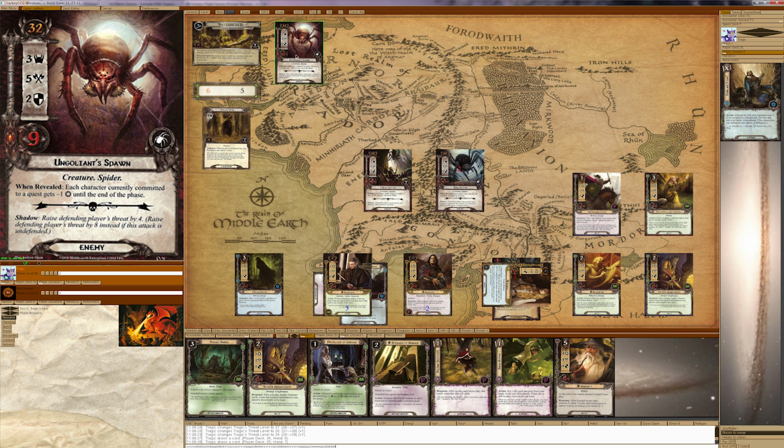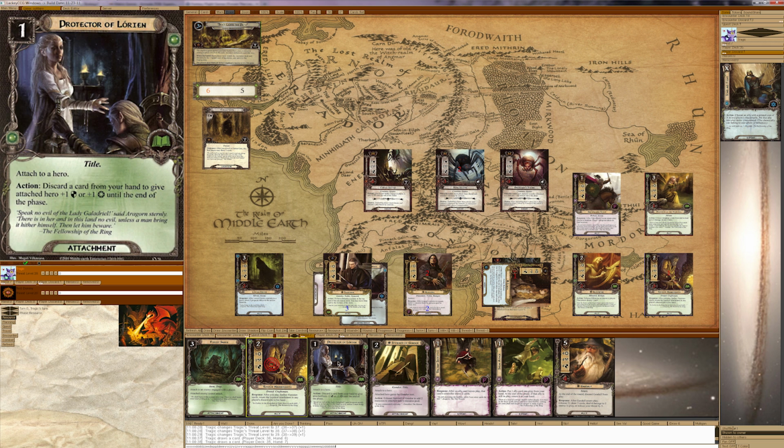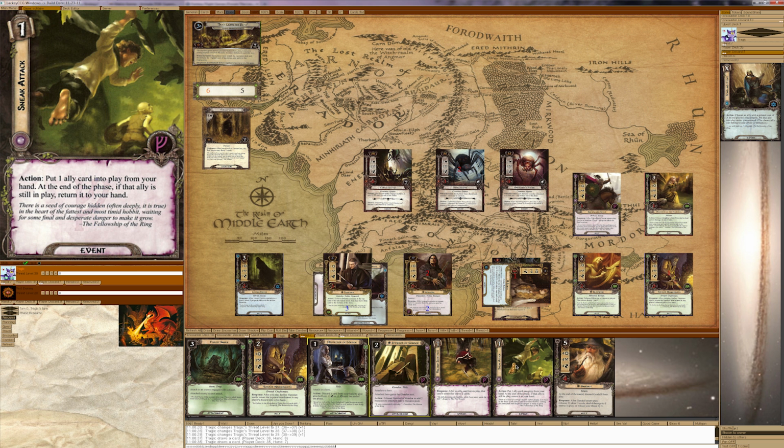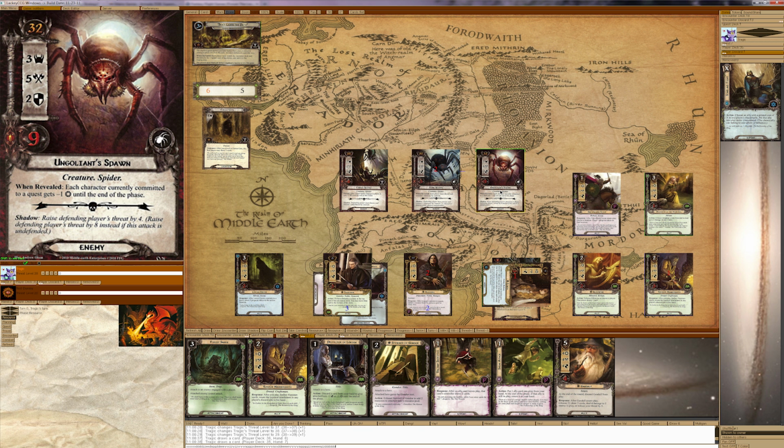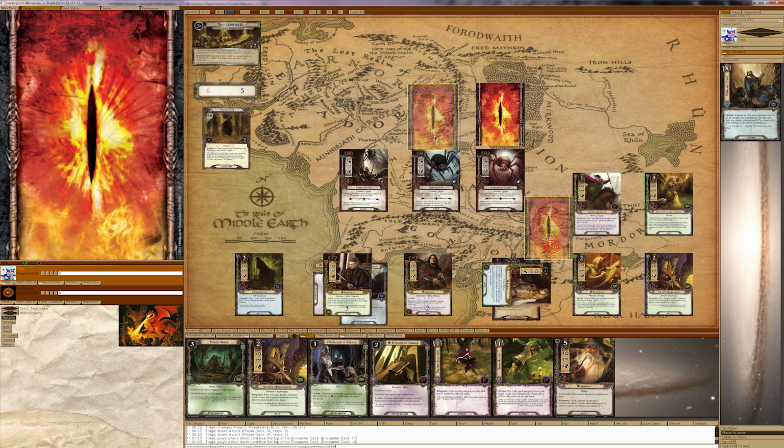Now we have the engagement phase. Nice, Forest Snare. That changes things up a little. So we've got a Forest Snare. We can Forest Snare that spider quite comfortably. So this is actually very good for us. Okay, so let's draw our cards. Shadow card, shadow card, shadow card.